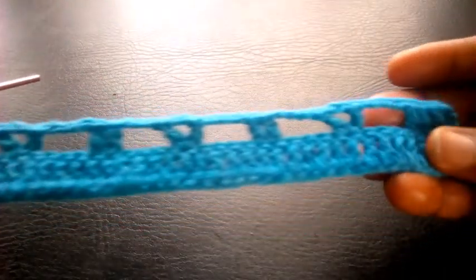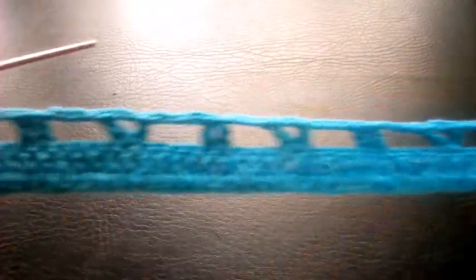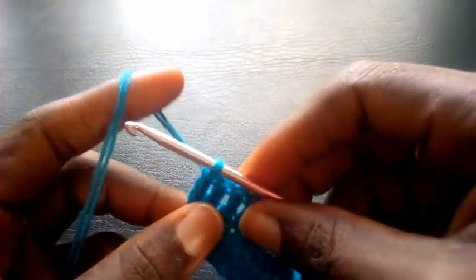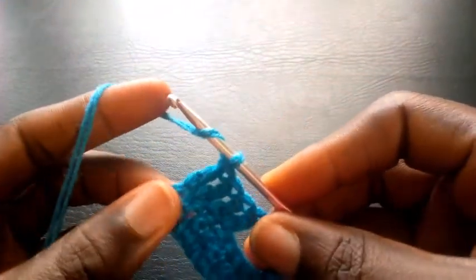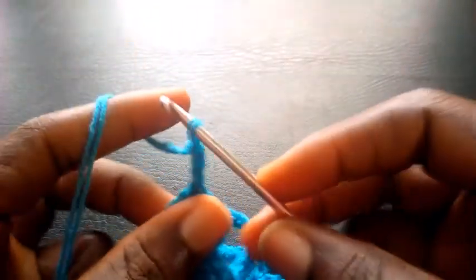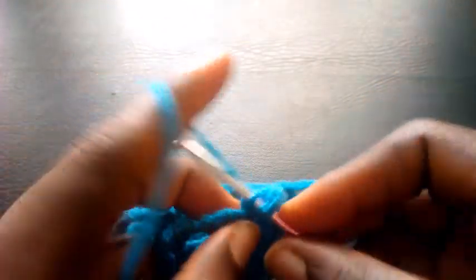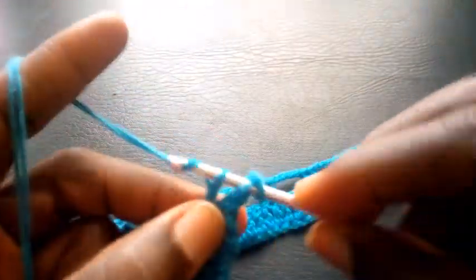So as you can see, I've completed the round. So right now I'm going to proceed. I'm going to chain 3, 1, 2, 3. So I insert in the second loop right here, triple crochet.